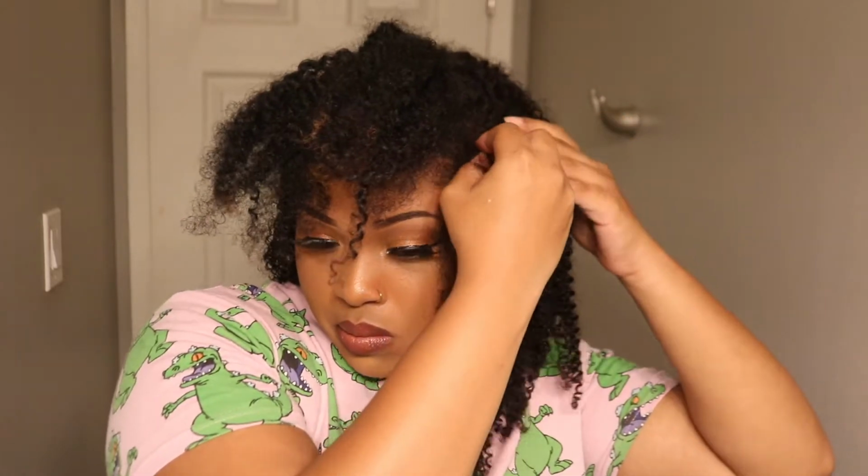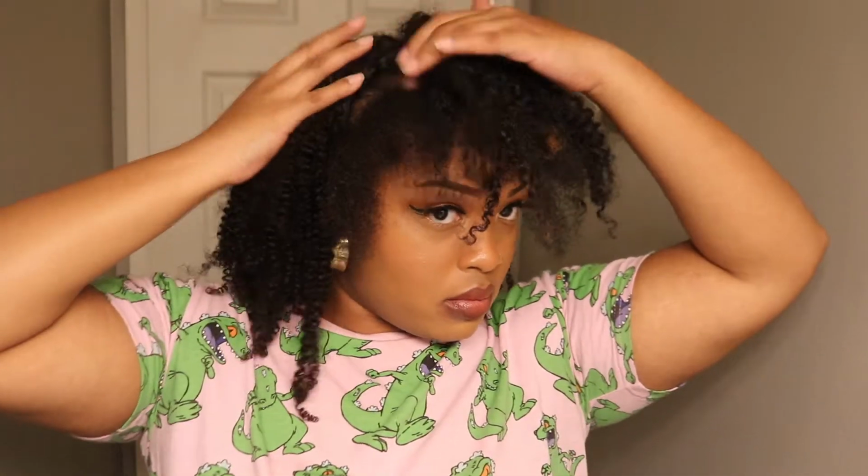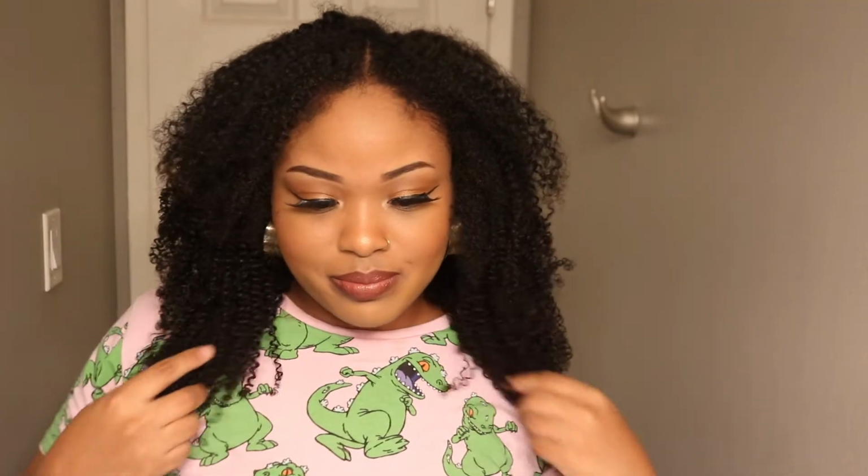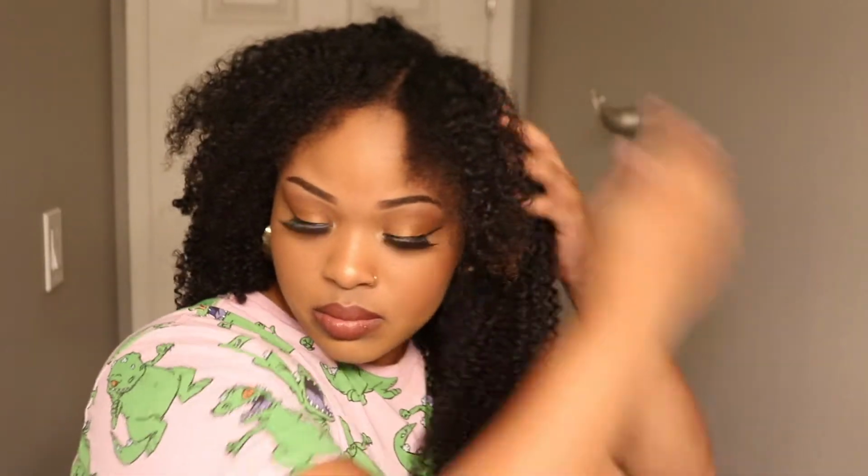So when I got it closer to the front, the goal was to angle the clip-ins in a way that you will not be able to see my twist, and make sure that I'm covering my twist really well. And just keep in mind that the leave out is going to cover the tracks on top. And now I'm going to style the leave out.